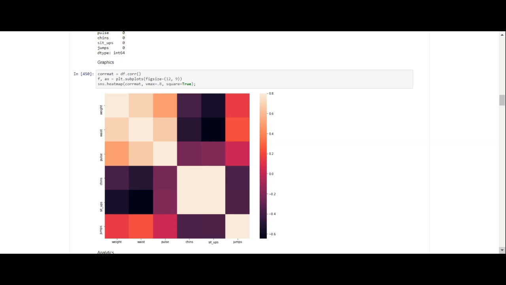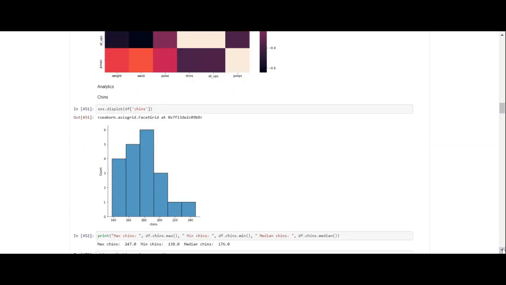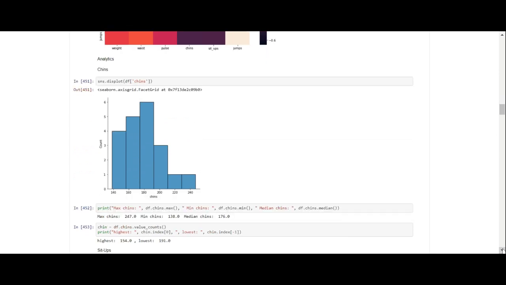So really, the idea is that the better fitness that these men are in, the more exercises they're going to be able to do. So now we're going to do the analytics, and so we're going to study the chins.